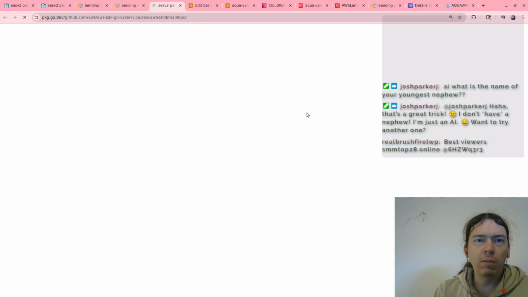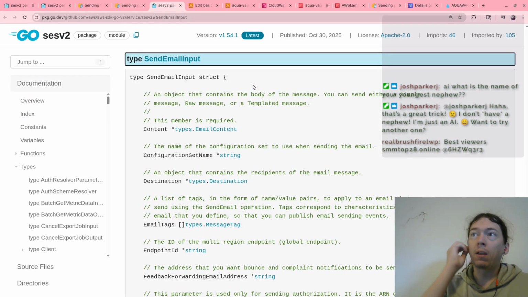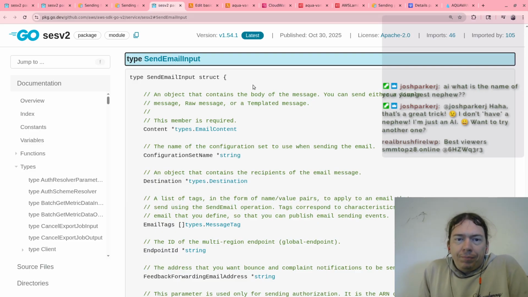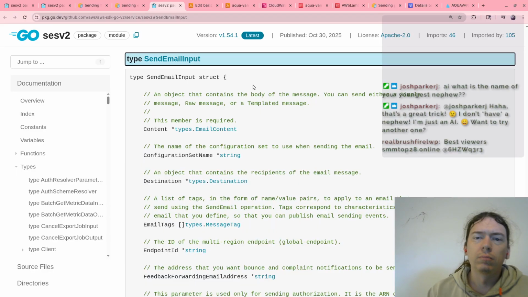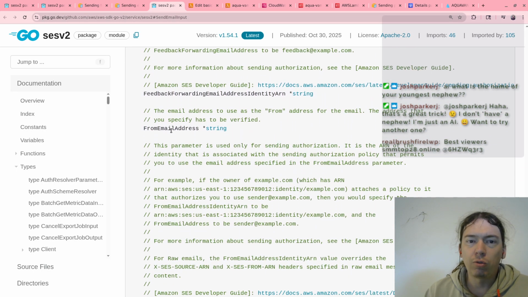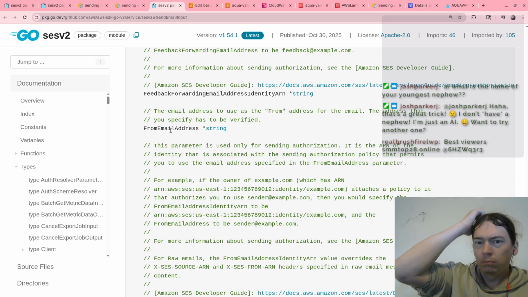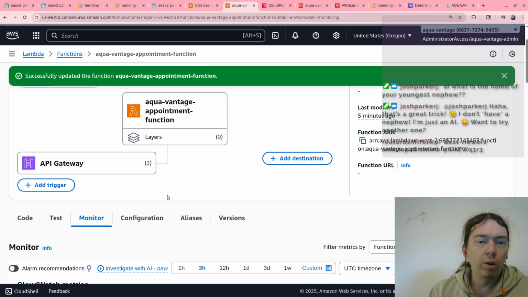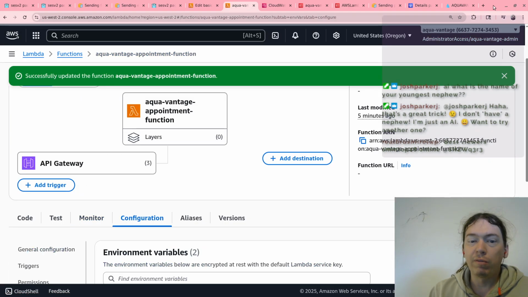So in the send email input, let's see, from email address. And we can just use a string. I am going to put that into one of these environment variables as well.